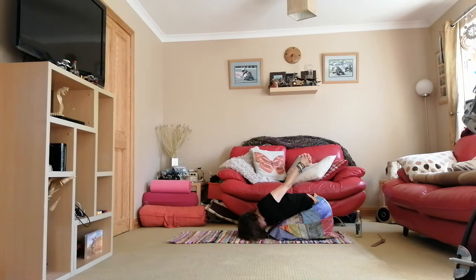Take 2 deep breaths here. If that feels a little too much, just keep the arms resting by the sides. Then exhale, just release those hands. If you can, just touch the soles of the feet with the fingertips and just push into the soles of the feet with those fingertips. Just connecting the hands with the feet. And again, maybe just rocking from side to side.